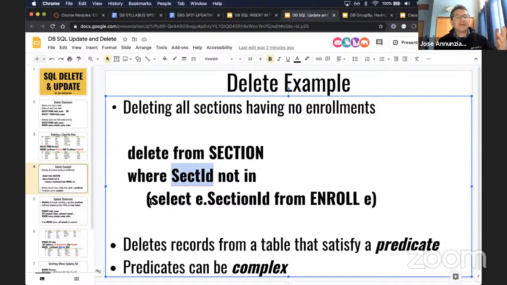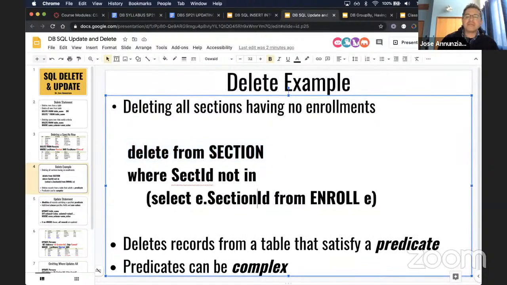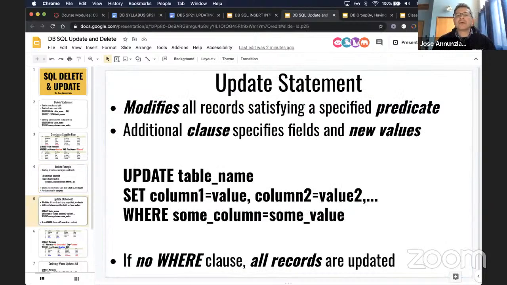If those IDs are not in the list of sections that are enrolled, then I want to remove them. So I want to delete from sections those that have no enrollment. You can make this predicate as complex as you want to identify exactly what you want to remove. All right. So the update statements.